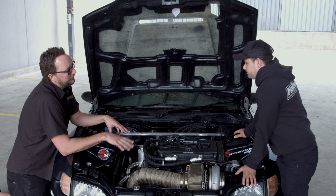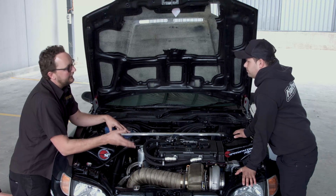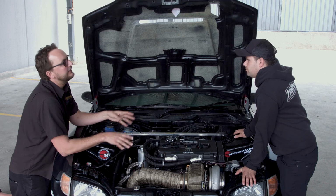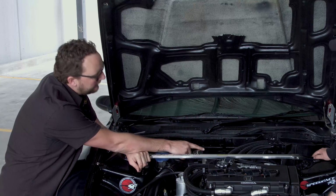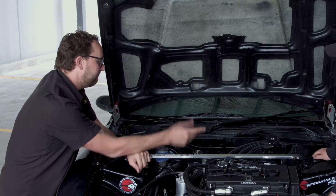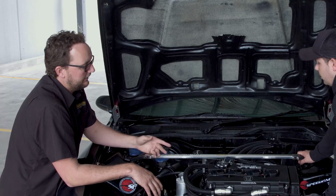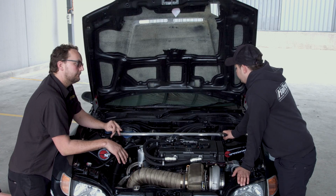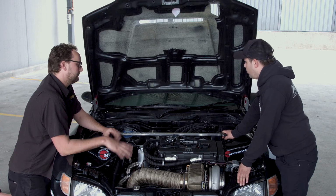For sure. So at the moment it's got, like you said, the 2200s, but we'll go to a staged setup later on. So you've got 8 injectors that all run sequentially. And the only other thing that we've got down the back here is a fuel pressure regulator. That's pretty straightforward. What sort of base fuel pressure are you using in this? Base fuel pressure in this car is 65 psi. It's got a sensor on there. It's all got its fail safes.